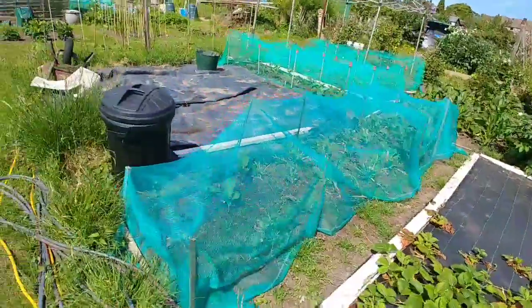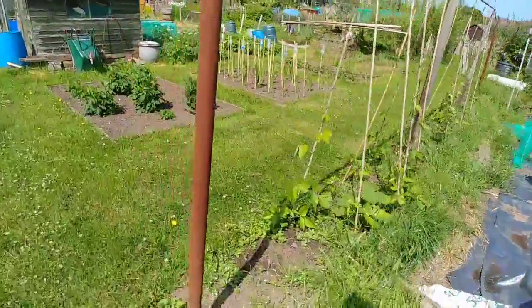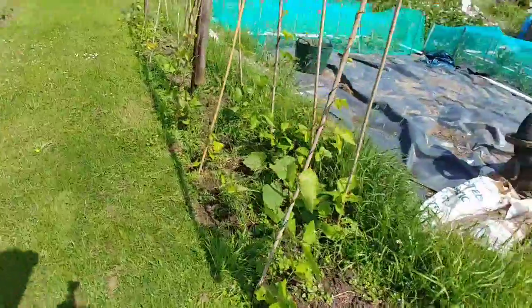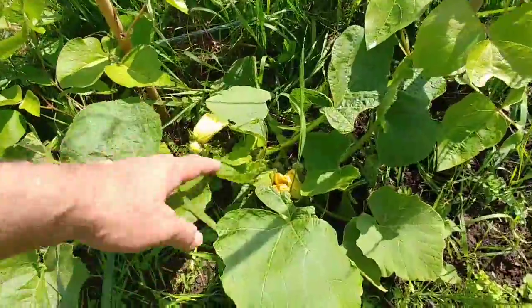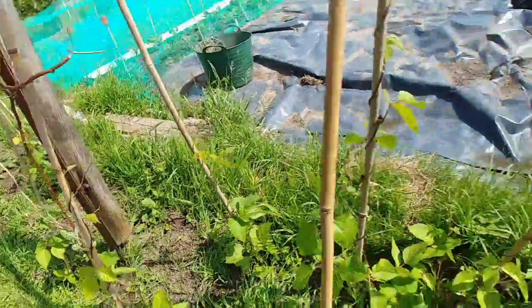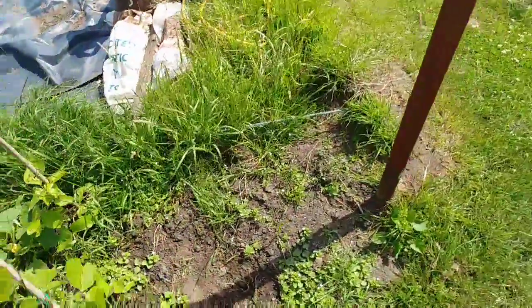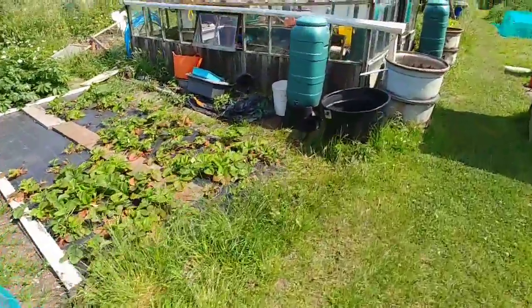Top of the plot, I've got some beans. These took ages to get going, I don't know why, but they're doing all right now. Got a squash in there as well, that's getting some fruit on it. So they're starting to come along, a bit slow. Some of them didn't take at all. You can see there's some gaps in there, but I've finally managed to get some work done on my greenhouse.